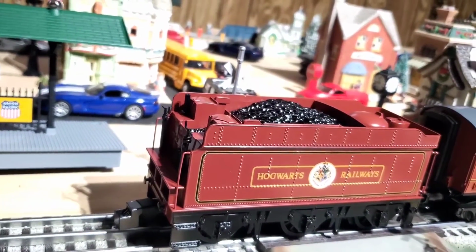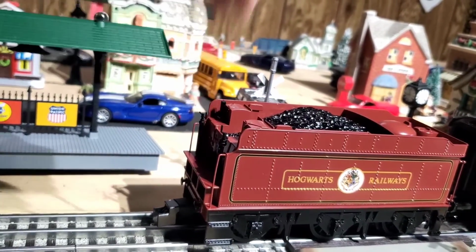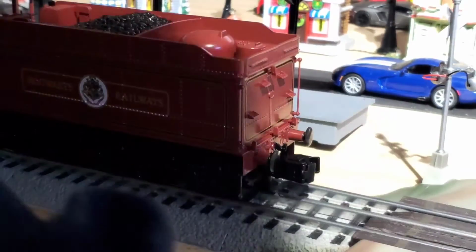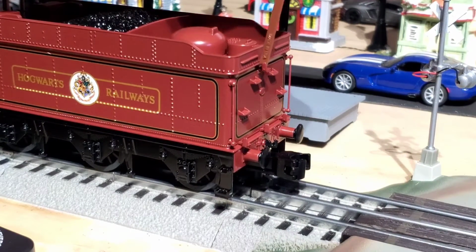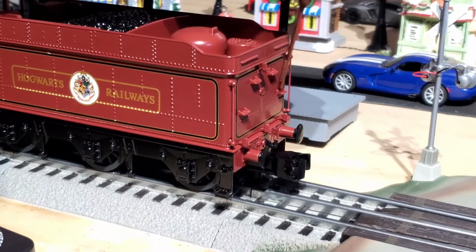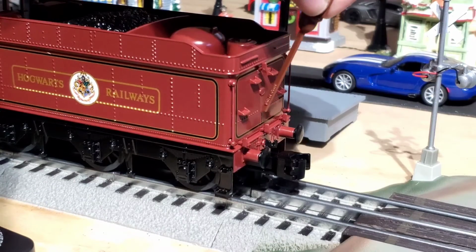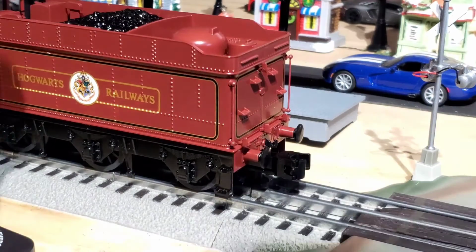I did forget to mention that there are separately applied grab irons on each side of the engine, or side of the tender. Alright, so here's a look at the back of the tender. As you can see right here, you do have a lot of casting detail all along the top, a lot of riveting detail. You do have a few molded steps, a few riveting details down here, and a really nice trim all around the back for the paint scheme.